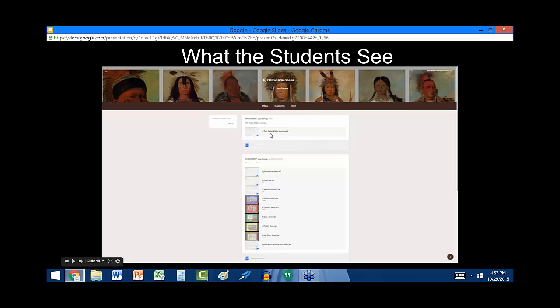And with an announcement, I attached, this is letter J here, the test on culture, Native Americans, the PDF form. So I took my original Word documents I would send to the print shop every year, and I did a file save as, and I changed the format to PDF so the students can't change the document. And now they have access to the actual test. Below this announcement, I put the test up here first so the students know exactly where it is. It doesn't get lost in the list down here.